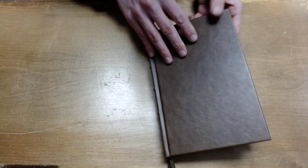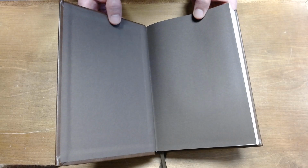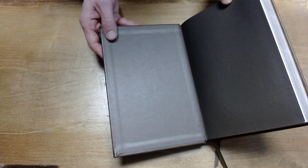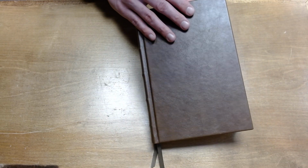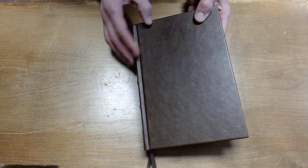But then again, this is kind of a new thing, so we'll have to see how this holds up over the years. All right, let's go ahead and open it up and have a look at the liner. Nothing much to see here, folks. In fact, it's just a paper liner, which may be a disappointment if you're used to getting a really high-end Bible. You might get a nice leather liner or a faux polymer liner. This is just paper. But then again, that is the industry standard for hardback books, so I'm not too surprised. The only thing they could have done here is some of that beautiful Oriental style paper on the inside that would have looked cool on this hardback edition. But the ribs and the hardcover is so awesome that I can't fault it for much.